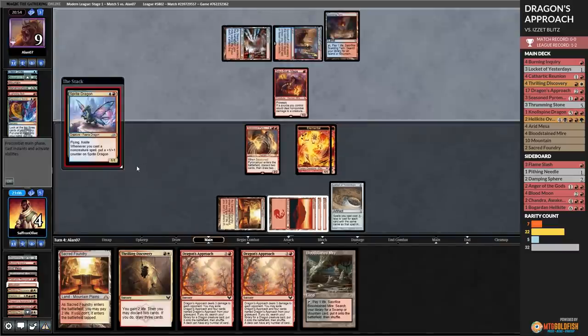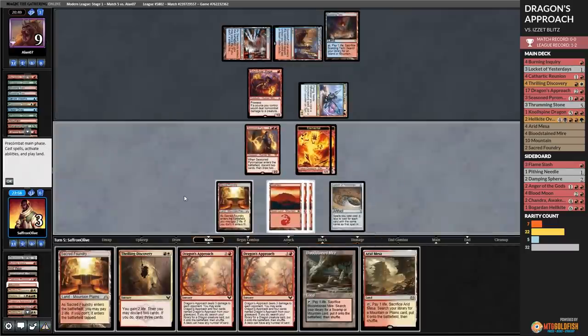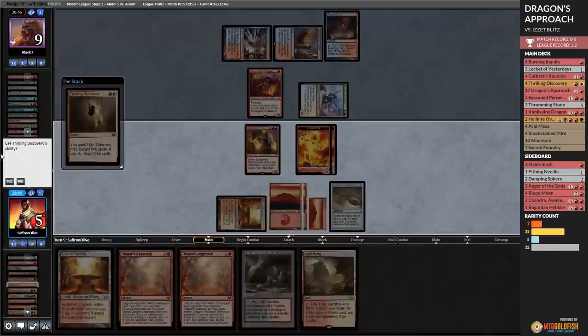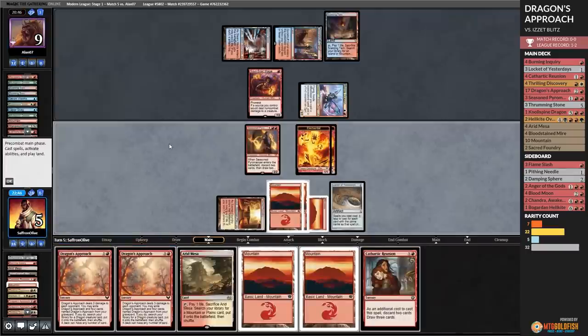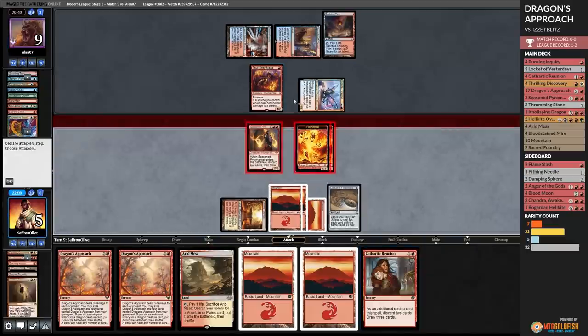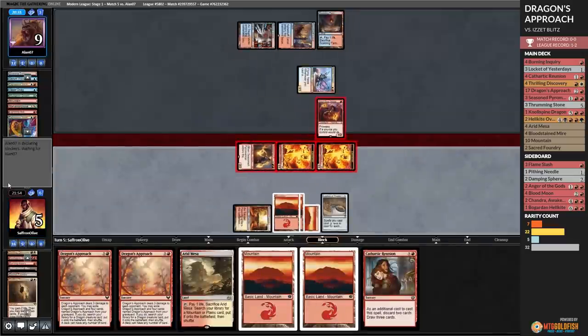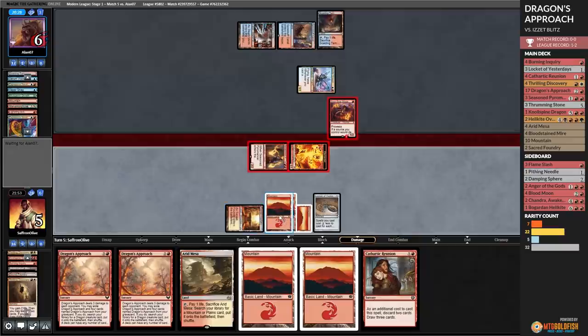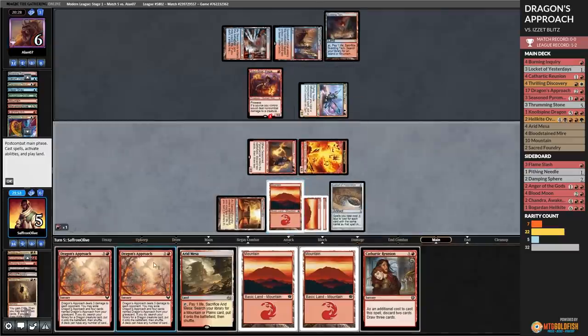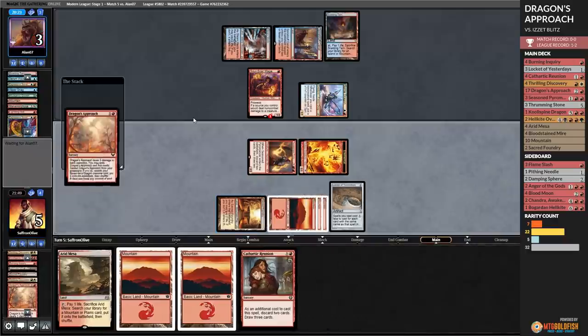Scalding Tarn. Sprite Dragon. Attacks. We drop to three. Well, one, two. Thrilling Discovery. Discard, discard. Go to combat. Attack. Wait, does this leave us dead? So if our opponent blocks here. One, two. Yeah, let's attack with everything. All right, opponent blocks a one-one. Hopefully. All right, goes to six. Oh, Dragon's Approach. Dragon's Approach.